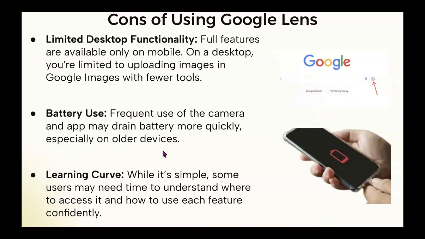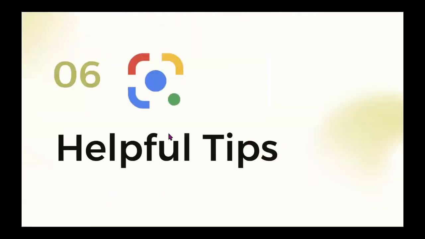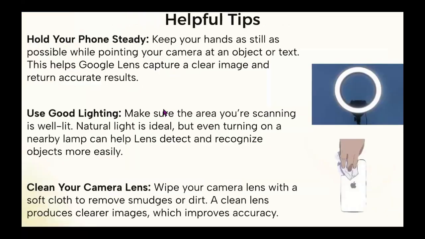There's also limited desktop functionality. It's really best to use on a mobile device since on a desktop you would need to upload the image and it just takes more time. Also battery use. This app could drain your battery more quickly, especially if you're using an older device. And there could possibly be a bit of a learning curve at the beginning. It is relatively simple and straightforward to use, but you might need some time to understand where to access it and also how to use each feature confidently. And now I'll just talk about a few helpful tips.